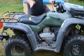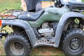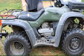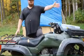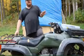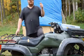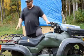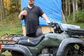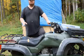And then Michael's. So we have the ATV. I know you guys have seen this before. The reason why we're adding the ATV into this is this will be probably my main way of getting to the back 40 and getting to the store. The car, if we have to leave town, will be the only way we drive. Our chicken feed or pig feed, everything like that is 5 minutes away from us. We'll go and we'll get it on this. I'll have the trailer, pull it on the trailer, come home.